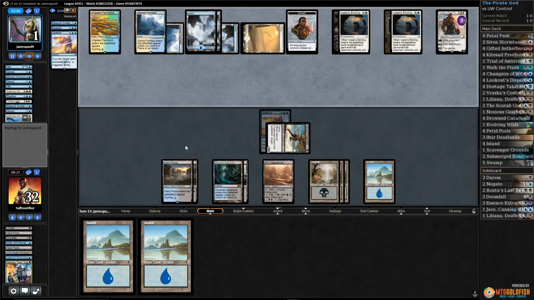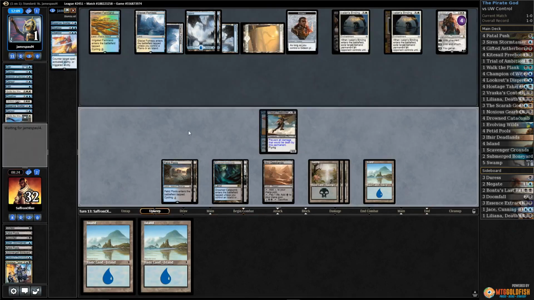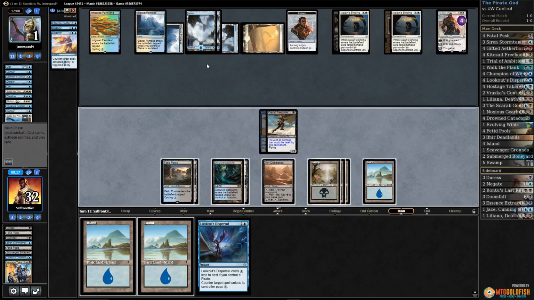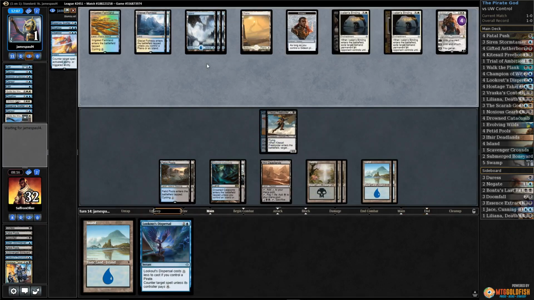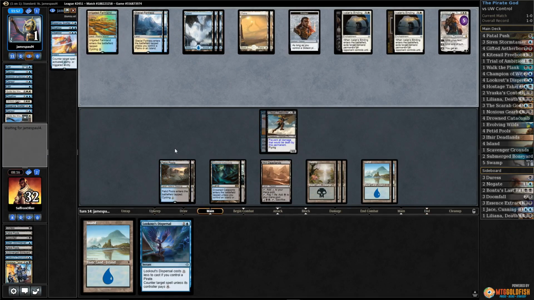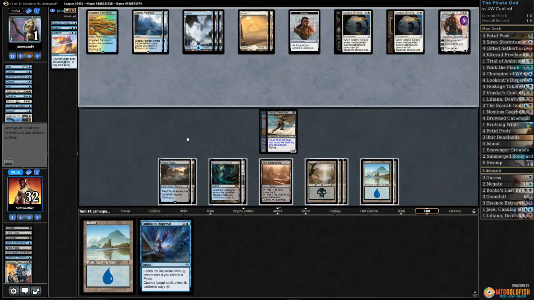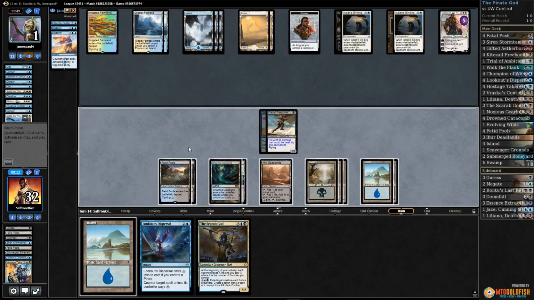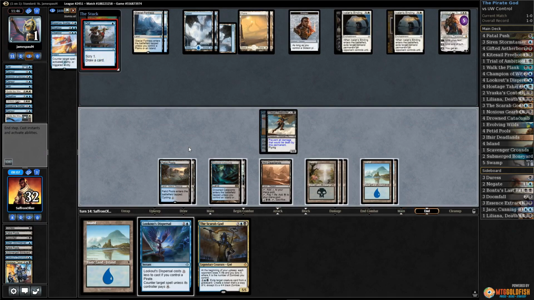Oh my goodness. Oh, I'm going to lose it. We draw Lookout's Dispersal. Isn't very helpful now. Wow. Oh my god, we're going to lose from here. Oh my goodness. Oh no. Oh wow. It was really like one in a million. We can't cast Scarab God because of Ixalan's Binding. Oh my lord. They drew something else? They draw an Opt. I've never seen anything like this. Not like this.